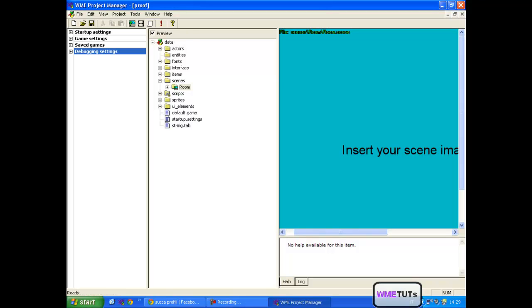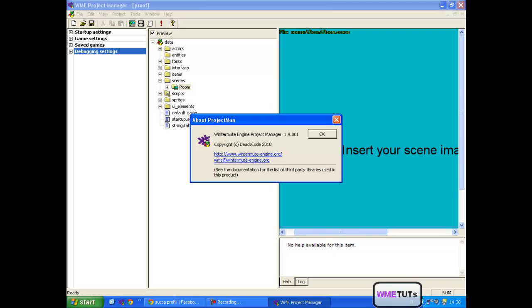The string table manager is to make the text lines of the dialogues and other things like that and give them names, like numbers, something like that. I don't remember now. We have run game, and we have this about option, which explains about Wintermute Engine.